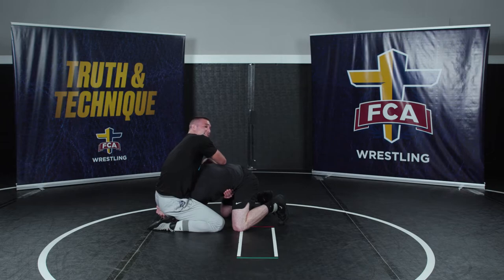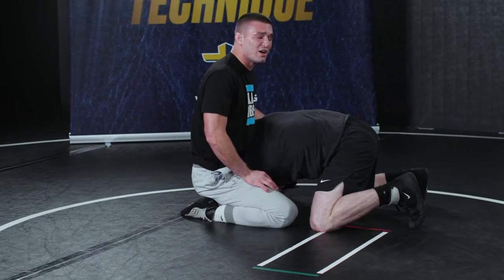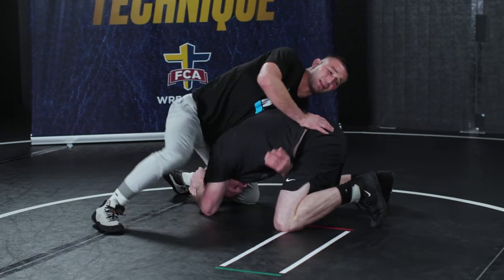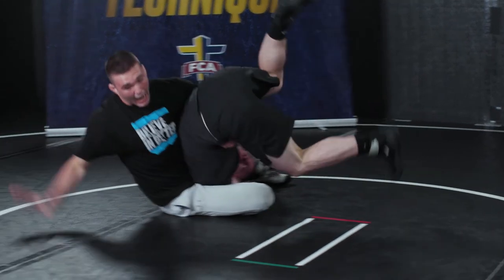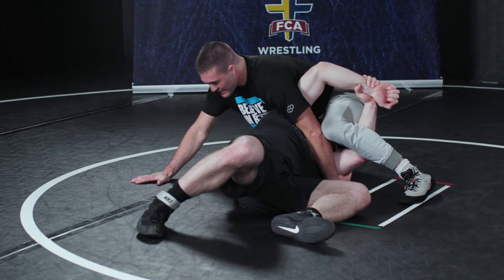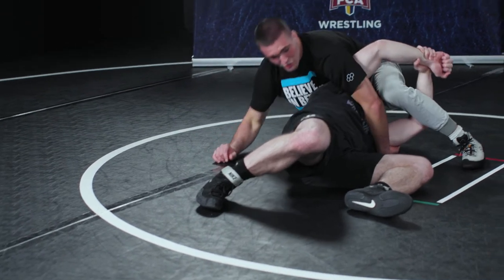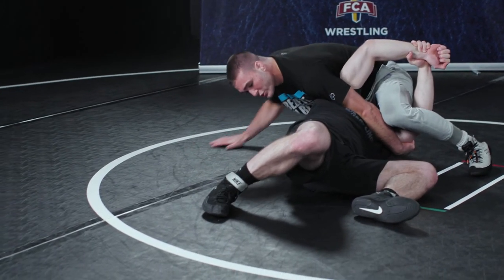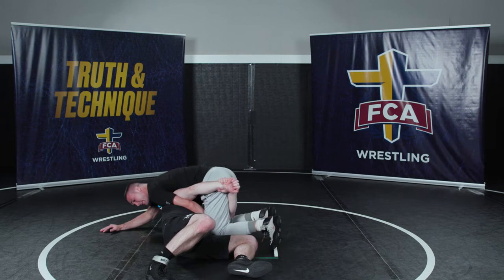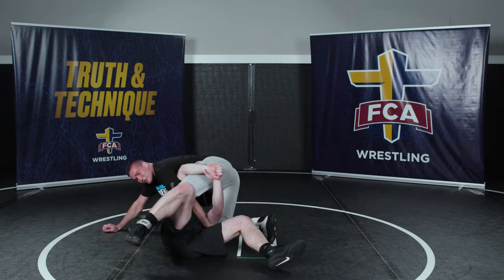You guys will see on the next angle, but I'm driving off my foot that he has my leg on. So here, boom, post. Guys, this is one of the most important parts of this move: I'm staying up on my hand. If I come down here, I'm not gonna be able to get my hips on top. So as I bring him through, I'm posting, boom, and swiveling my hips on top. And now I step him over and he's all bundled up.